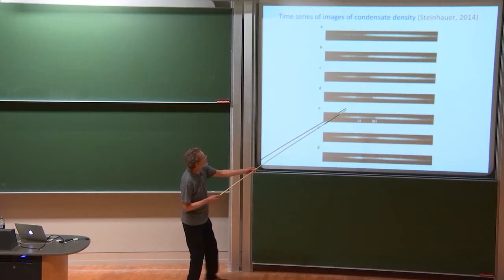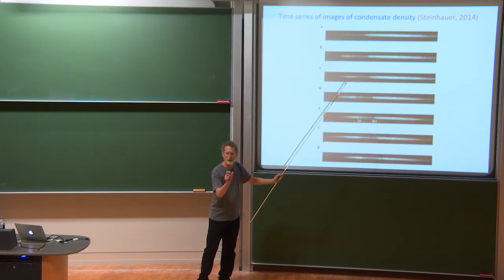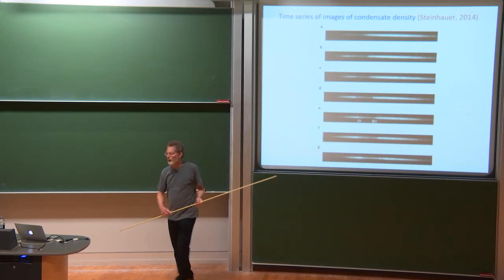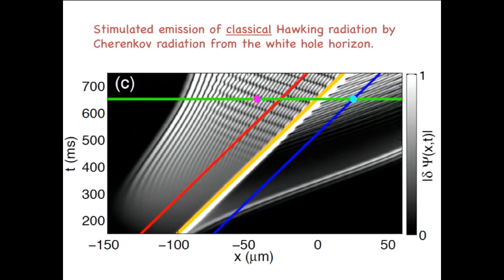I should emphasize, this is a very steep change in the velocity flow. Remember I pointed to the transition. So it's as if the Hawking temperature is very high because the velocity is changing very rapidly here and the density on the order of like the healing length of the condensate, a couple of microns. Nevertheless, we're getting a fairly good match to the Hawking prediction.